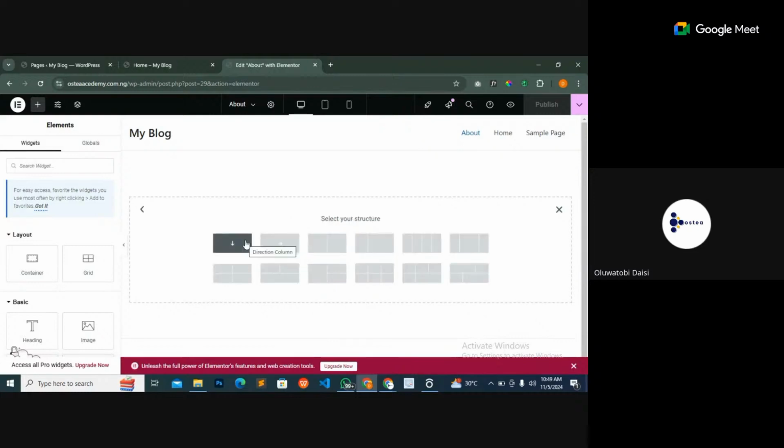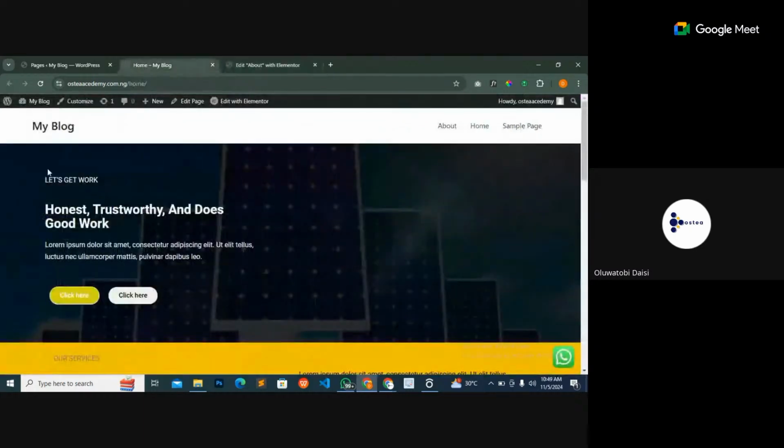Then select Flexbox. For what we want to achieve, you have different structures here. This is one structure, this is another, and another, and so on. What you want to achieve determines which of these structures you are going to use. That's part of getting ourselves familiar with Elementor widgets, so just stay with me. You are going to get the gist very soon.